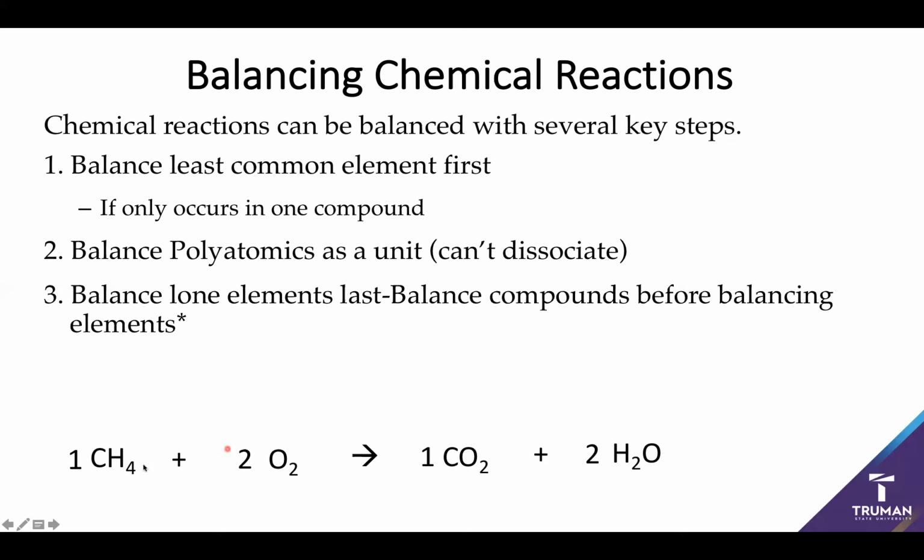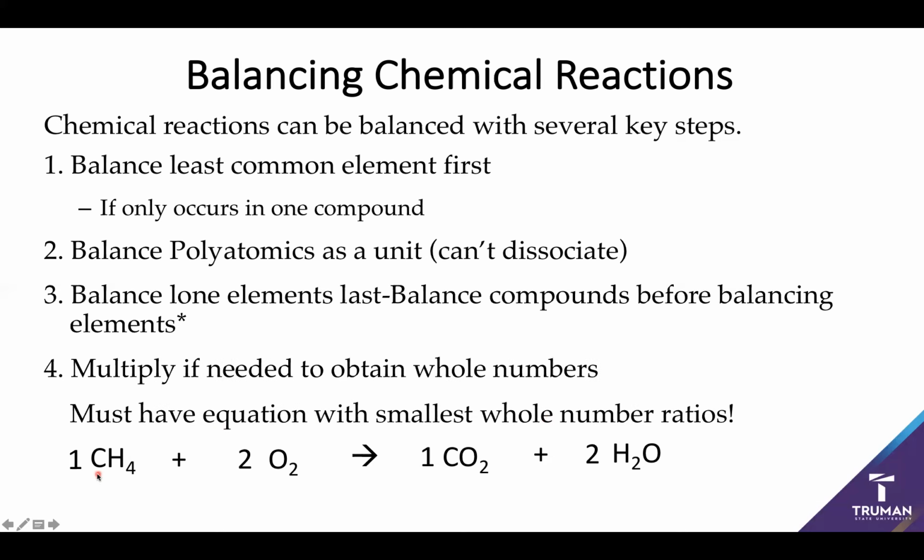For example, you may have to at some point double the number of carbon atoms on the left in order to make everything balanced. Sometimes in order to avoid this, people will multiply by fractions. Say, instead of having to double something on the left, I'll simply put a 3 halves on the right. The important part is that when you end, everything needs to be a whole number. So what you can do is, let's say I've got 1 on the left and 3 halves on the right. You have to multiply everything by 2 just to make sure everything is whole numbered at the end. So good thing to keep in mind.